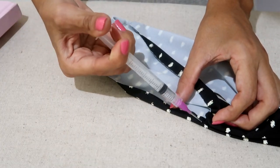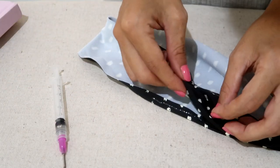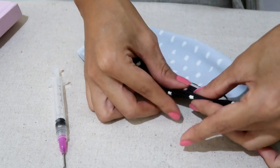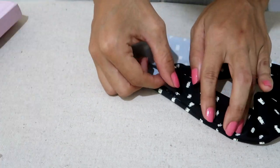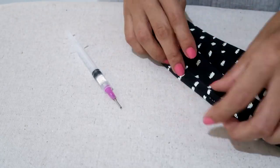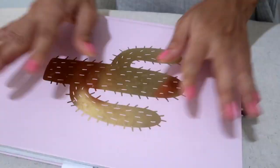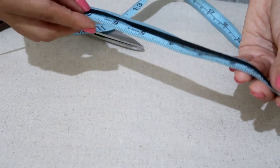And now it's time to glue together the rest of the scrunchie. So I locate the hook and loop closure, and right next to it, I start applying glue on one of the folds I previously pressed with the iron. Then I stick the other side of the fabric like this. I do this all around the fabric until I reach the other side of the tape. And once it's all done, fold it in half and put some weight on it to let the glue dry for around 10 minutes. Meanwhile, you can measure and cut your elastic.